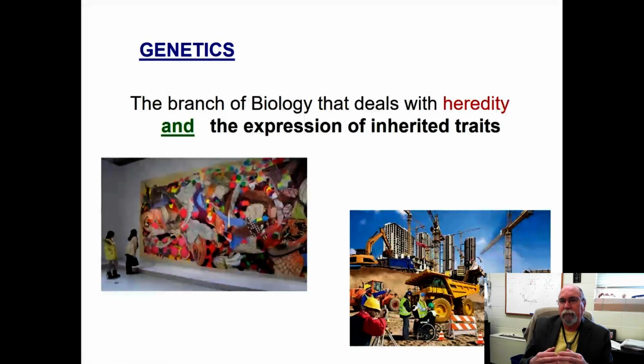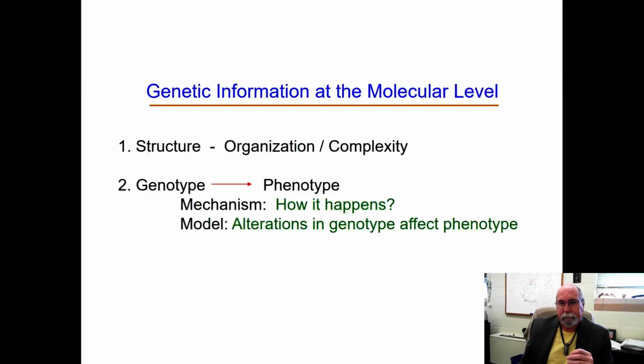Now, before we can really talk about the mechanism of expression, we have to understand the basic units that exist there to be expressed, and that's what we're going to do in these lectures. Okay? Now, we are going to talk about structure for now, the structure of the genetic material. Later on, we'll talk more about the organization and the complexity of it, and those will come back when we return to this room, as I've called it, the molecular room. But for right now, we're going to talk more about structure.